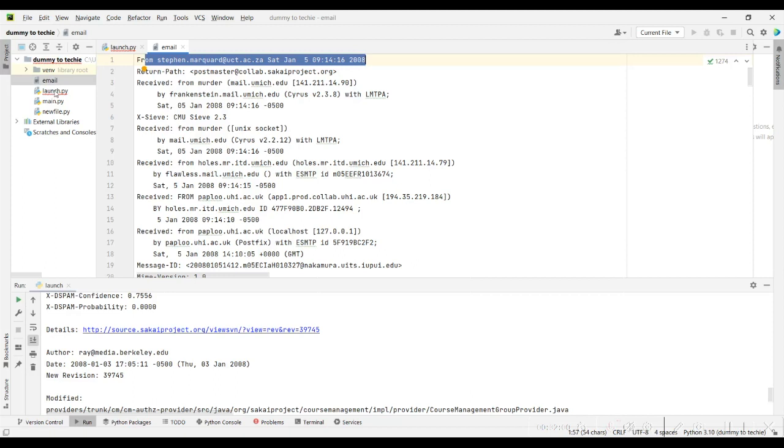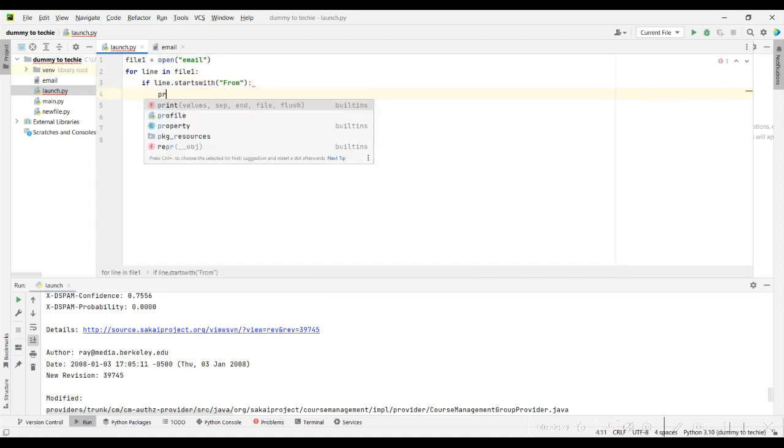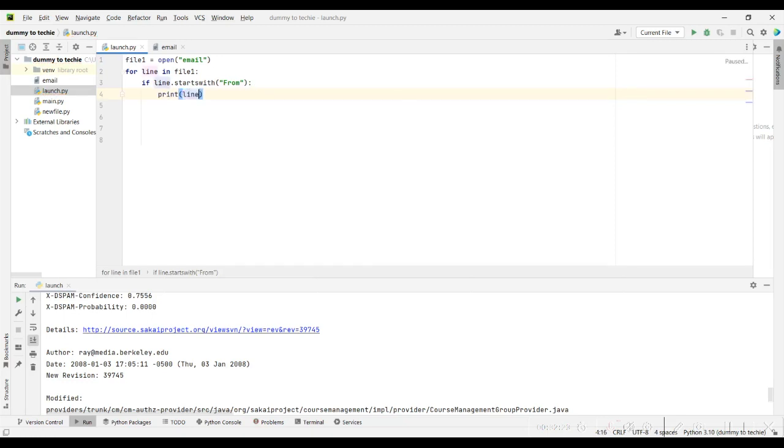So I'll create a string here. If it starts with from, I have to match it exactly, capital letters FROM. So what do I want to do? I want you to print out that line, whatever line it is.